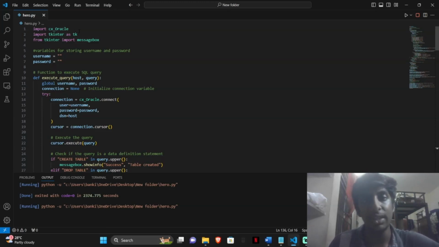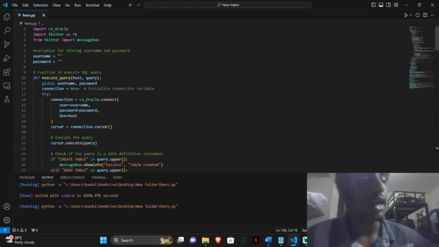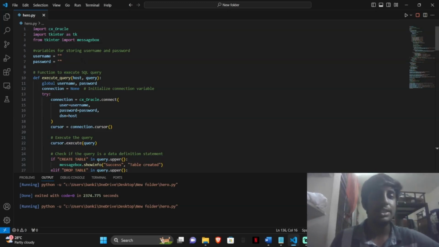Python links with the database and then the data is retrieved directly from Python instead of writing SQL on the command line. So here we have global variables, username and password. They are empty at the start and then collected from the user and matched with the already existing password. If the password is correct, then it moves forward and gives the main window interface. Otherwise, it prompts an error message. Since the username and password are empty strings, it will take them from the input and compare both.